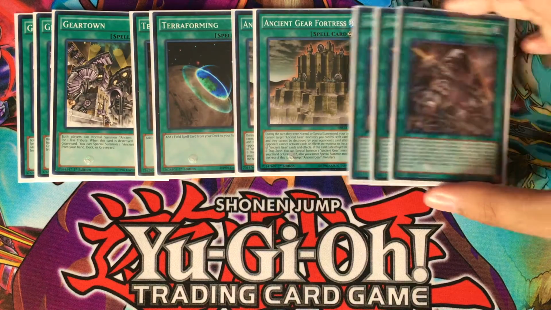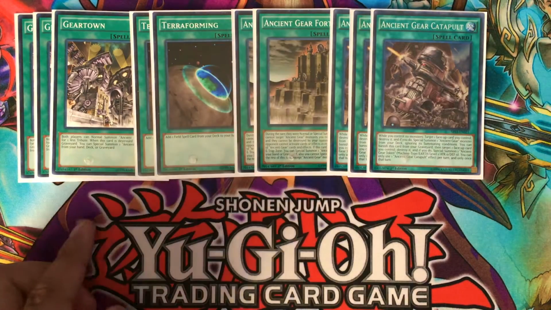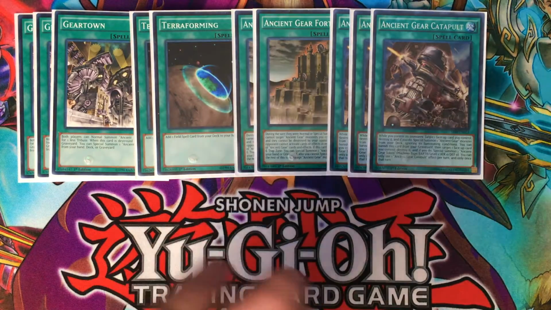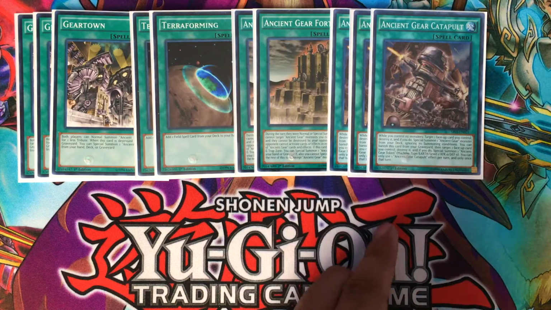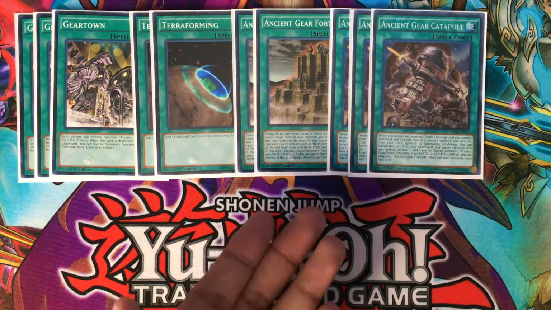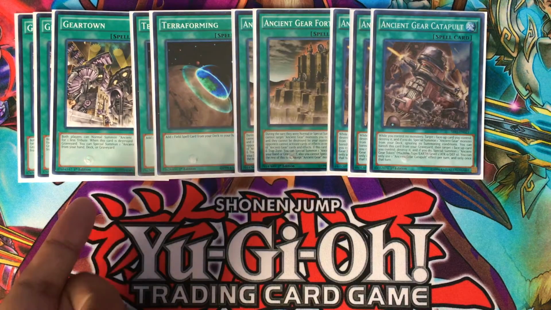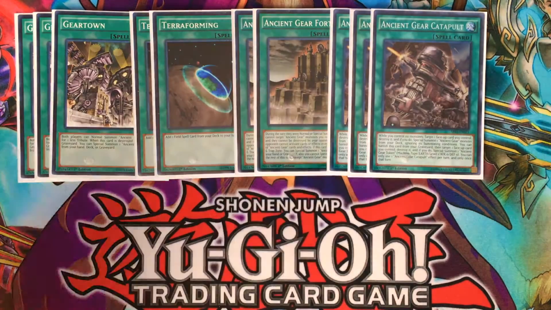I also run triple copies of Ancient Gear Catapult, just like before. Basically put, guys, Gear Town and Ancient Gear Catapult are the 2 cards that you need to see in your opening hand so that you can start off your combo. Ancient Gear Fortress is also a good target for Catapult. It's just that it's not as flexible in special summoning because Gear Town lets you special summon from your hand, deck, or your graveyard, while Fortress only lets you special summon from your hand or graveyard.